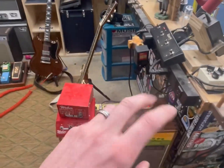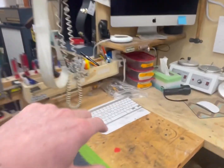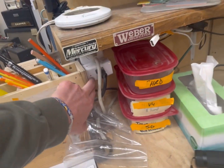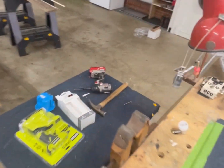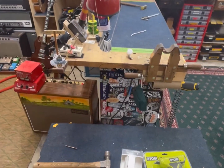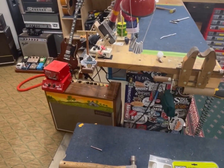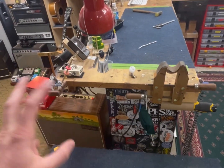The other thing I have going on this power strip is a controller here that is on a timer, and the whole power strip gets turned off at 9 o'clock every night, just in case I forget to turn my amp off, which actually happens quite a bit. So there are some things I might incorporate, but I'm not sure.